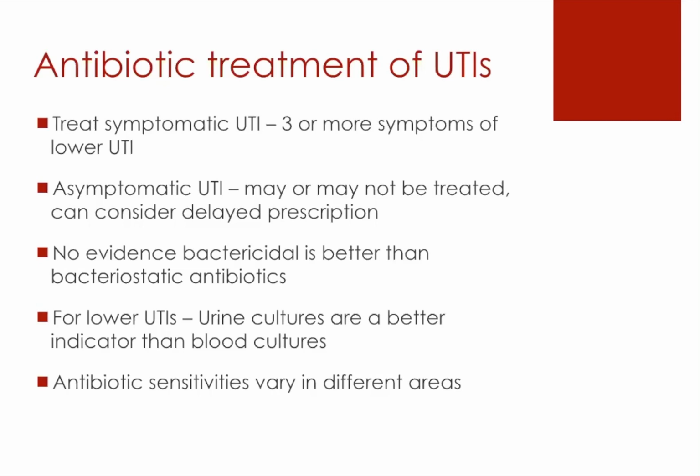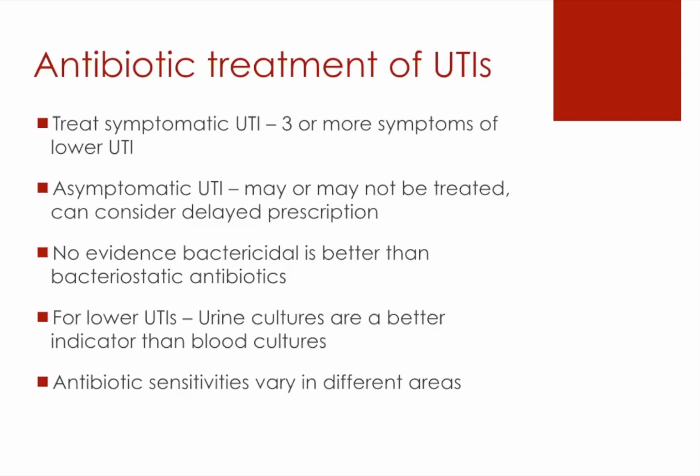Asymptomatic UTIs. With asymptomatic UTIs, you don't have to treat all the time unless this patient is pregnant, then you will be considering the high risk associated with it. There's no evidence to show that bactericidal antibiotics are better than bacteriostatic antibiotics. Bactericidal being the ones that kill these pathogens, and bacteriostatic being the ones that prevent their growth.